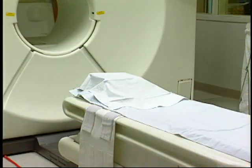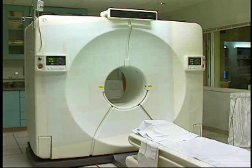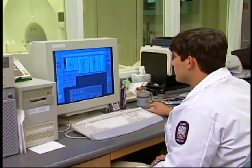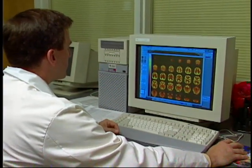Dr. Patterson is doing research at the LSU Health Sciences Center in Shreveport to detect Alzheimer's in its earliest stages. He uses one of the latest imaging devices available to medical science, the PET scanner. Patients suspected of having Alzheimer's have an image made of their brain by the PET scanner. This device measures the metabolism of different parts of the brain.